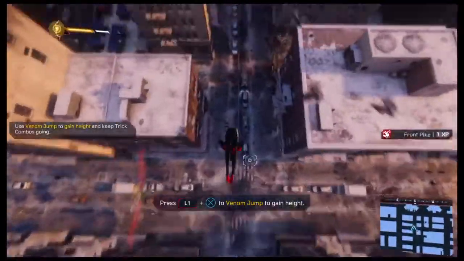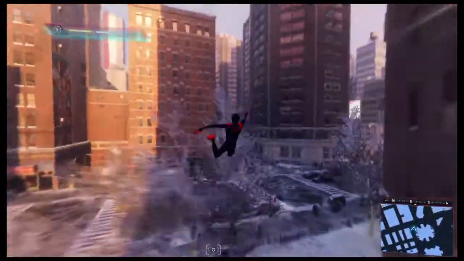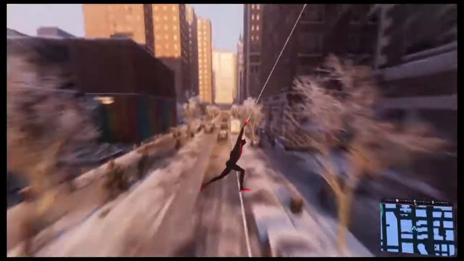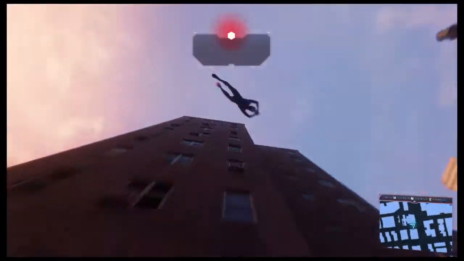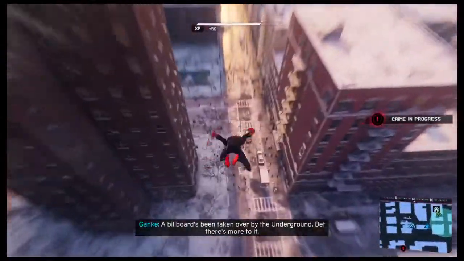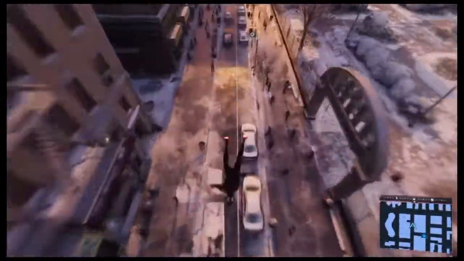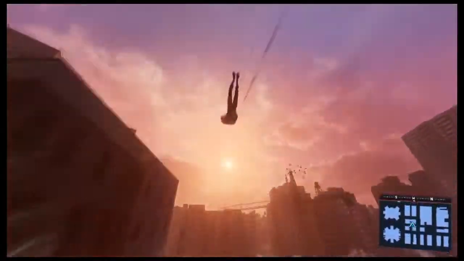So let's go over web slinging first. Since Spider-Man Miles Morales is a newer Spider-Man, he's a bit less experienced. So you'll see him do cooler tricks. He'll wave his arms around in the air. It's not that he doesn't know how to do it, he's just less experienced, instead of Spider-Man, who's just straight up about it. He doesn't really do any tricks. Miles Morales does more tricks.